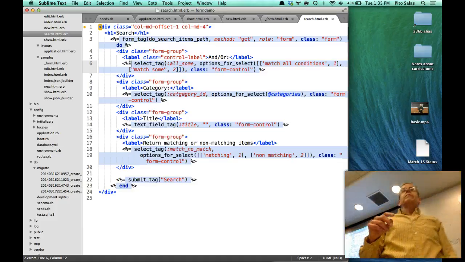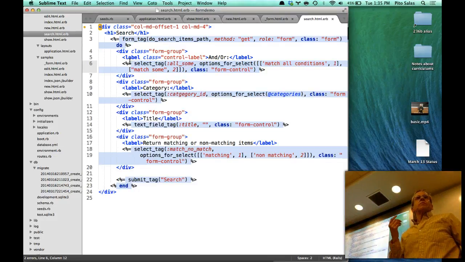Just real quick, which bit of code says it's a dropdown? Select. The select tag just creates a dropdown. But a lot of the class stuff is going to indicate exactly what it looks like. Basically, this is a dropdown, i.e. a list of choices where you can pick, I think, one of many. There are probably other options to allow you to pick multiple, et cetera. But conceptually, it's always going to add one value to your payload. The variable is going to be called category ID. What's the value going to be? Let's take a look.